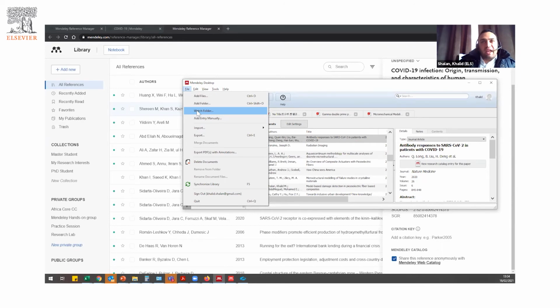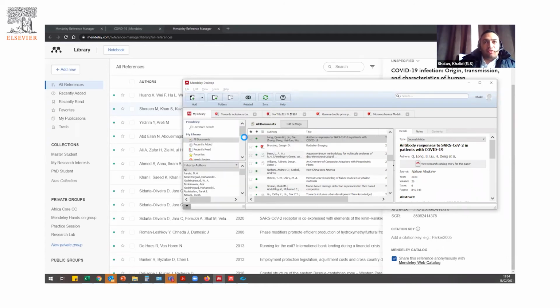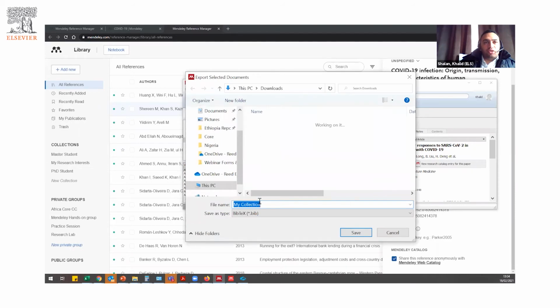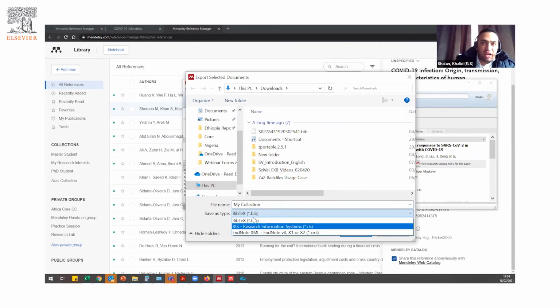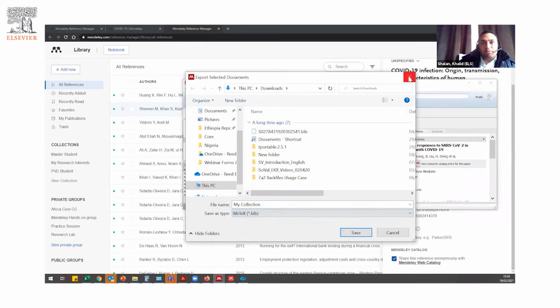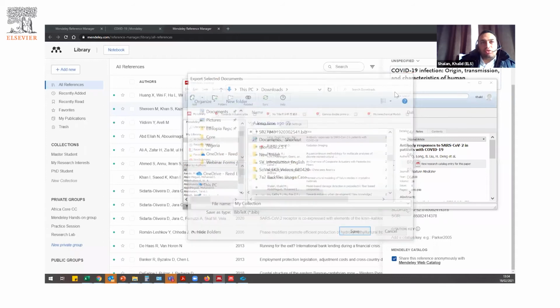And while the sync happens automatically online, you can always press F5 to synchronize your library and make sure it's up to date. If you're using a different reference manager, you can import the entire library, BibTeX, XML, RIS, or Zotero. And you can also export that library into other formats. So you can export your entire library or part of it as BibTeX if you're writing into LaTeX, or RIS or XML there as well.